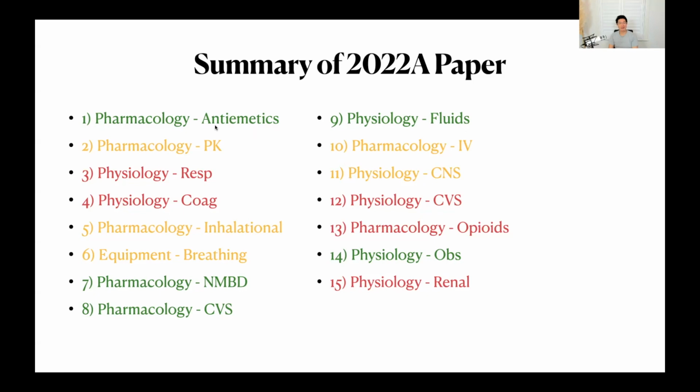The reason why I've done it this way is just so you understand the flow of the exam. Okay, so if you decide to go from 1 to 15, which probably most trainees will do, and it's probably the format that I recommend, when you eventually get there in August, you want to train your brain to be able to go from pharmacology to physiology to pharmacology to equipment to pharmacology to physiology, back to pharmacology, back to physiology, back to pharmacology.